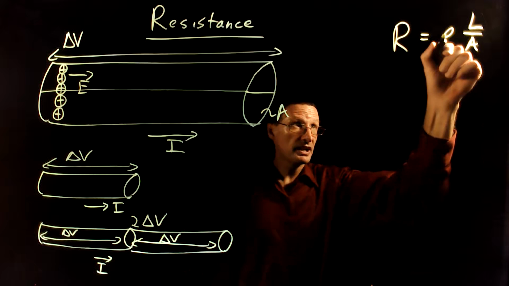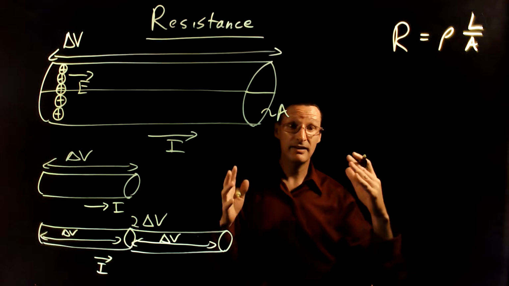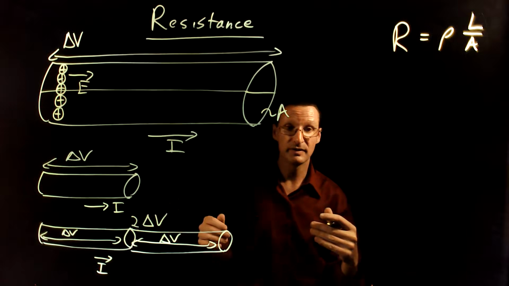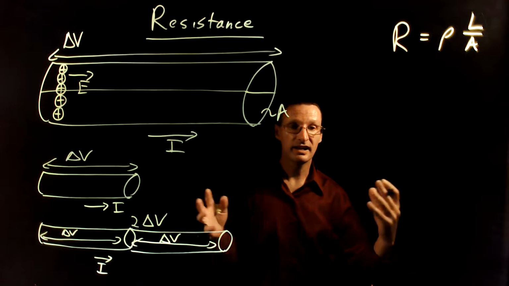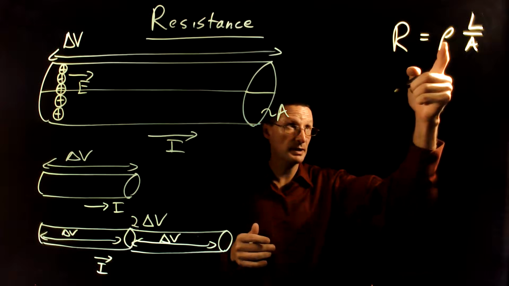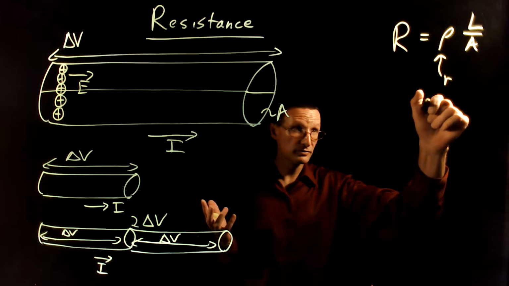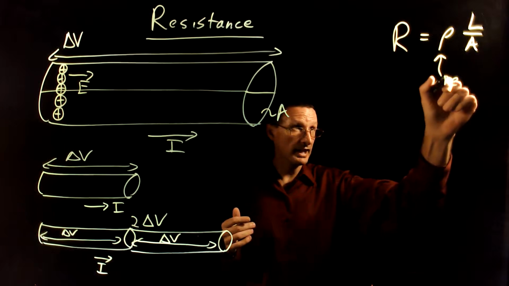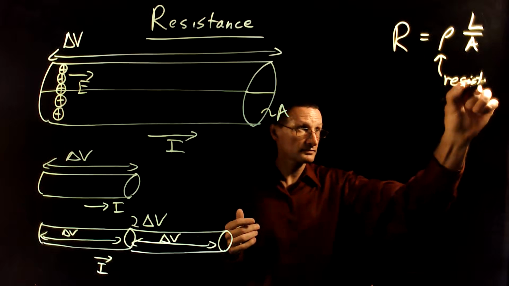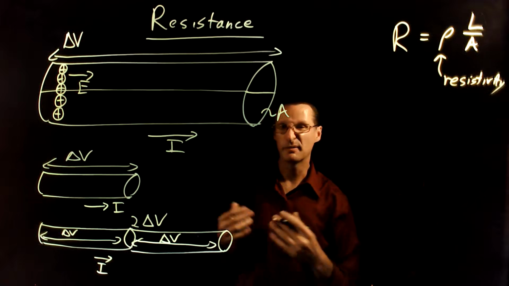Finally, there's a property of the material itself in here. So if we use copper for this wire, then it's going to have a lower resistance than if we use aluminum or iron or something like that. Copper's the best cost-effective conductive material that we have. Okay, so that is a property of the material itself. And this symbol here is rho, and that quantity is called the resistivity. Okay, and you can just look those values up in a table in a book somewhere.